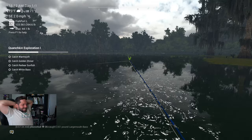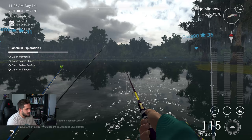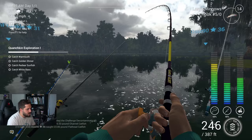Okay, well, that gives me a little bit of information. First off, we need to reel this guy in. I'm sure that the 5-aught hook would work fine. It's just that one went for a 6-aught hook, which is good to know. The next time we come out here, we might leave a bass rod behind and just bring another bottom sniper. Golly, man. And honestly, it feels like the gar are only going after the bobber.